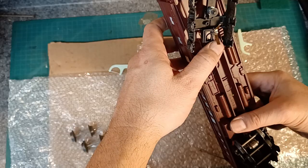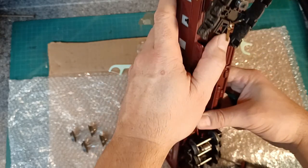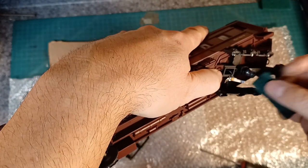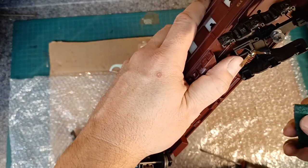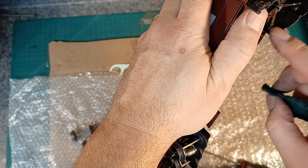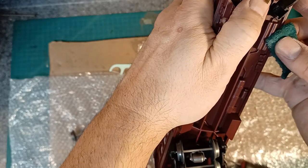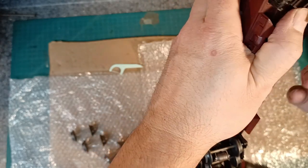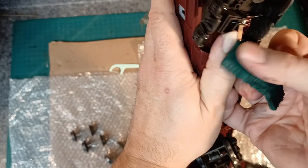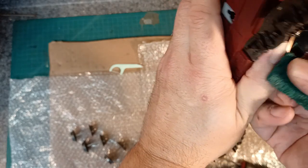No problem. I want to address these little copper tabs here. Now, they are pretty dirty. There's a little bit of corrosion on this end of it, so I am going to take my scotch pad and wipe that off. But instead of just trying to wipe it as it's floating here, because I do not want to bend this tab back, I don't want to wreck it, I'm just going to put my thumb underneath it to give it some support, and then just drag the scotch pad over top of that, and you can see that's already coming up nice and shiny.